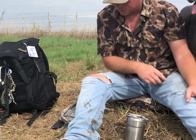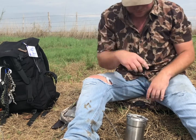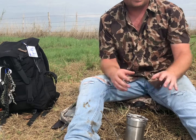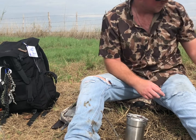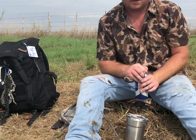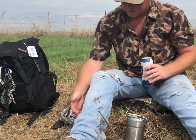Hey guys, so today is opening morning of dove season here in Central Texas, and last night I came up with this idea. I had this grand plan of everything I was going to do. I had a deal laid out, instead of a catch and cook, it'd be a shoot and cook. But as they say, best laid plans of mice and men.